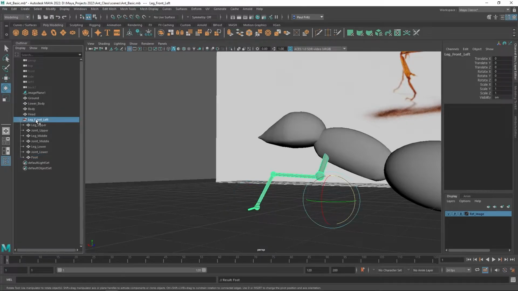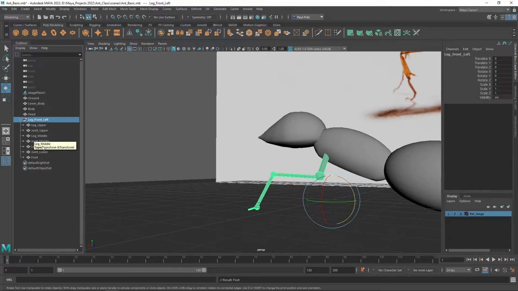So if we select it, it'll select that entire leg. But what we're also going to do is set it up so that if we want to remove these joints, right now if I move something, it's going to require me to move everything below it. So this is sort of like setting up a joint system or a skeletal system that you might do, but not quite the same way, but it's similar.